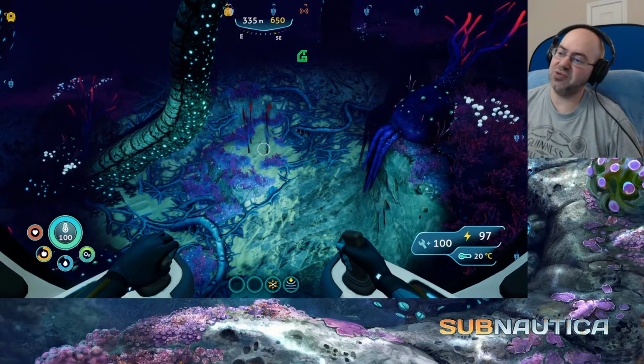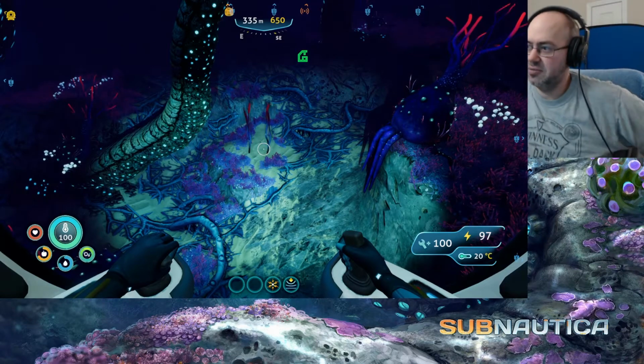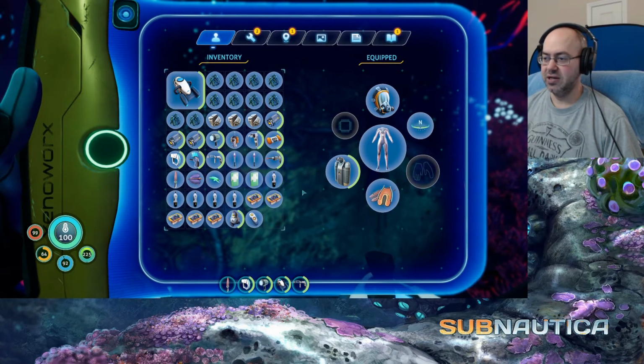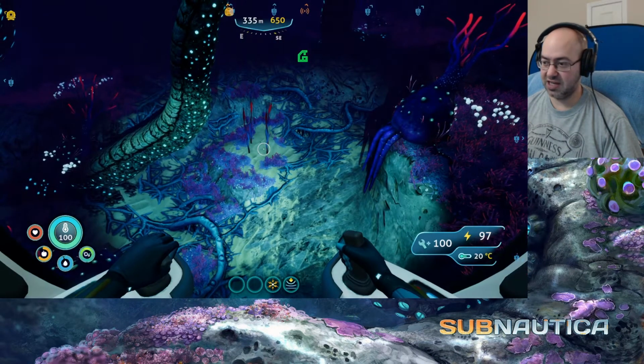But do I have to... Is it the same one? Is it a different one? It didn't pop up. It just tried to grab me. It hit me a little bit. Can I drop a grub? Do I want to just... get a fish near it?